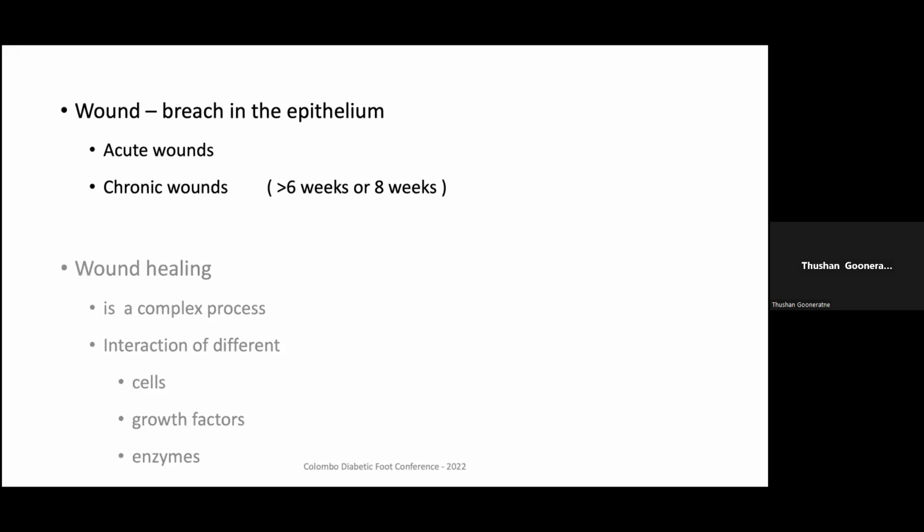So anyway, a wound is basically a breach in the epithelium, the skin, various layers. If the skin top layer is breached, then it's called a wound. And there are two types of wounds mainly. There are acute wounds and wounds that take long to heal, so-called chronic wounds. Normally, a wound that hasn't healed for 6 weeks, sometimes 8 weeks, is called a chronic wound. Most of this wound healing problem occurs with chronic wounds. Now, this is a very complex process. There are various components that are involved and that interact towards making this wound healing process a success.